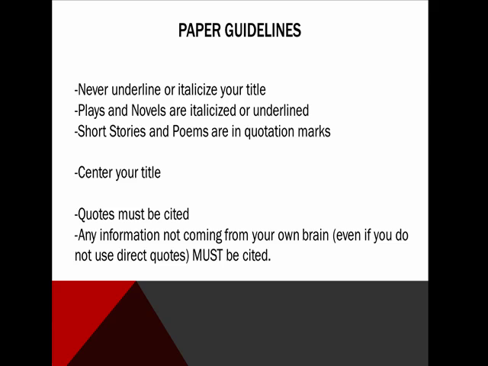This is one of the things that's a little different from writing your traditional 5-paragraph essay, the inclusion of quotes and information from your outside research. The thing to keep in the back of your mind that is of the utmost importance is that any information that comes from a source other than your own brain has to be cited. That's even if you don't use a direct quote. If you have read an article and then you've kind of paraphrased it, you still have to give credit to that author. All quotes have to be cited, and in a different presentation we'll show you how to include those citations within the paper.